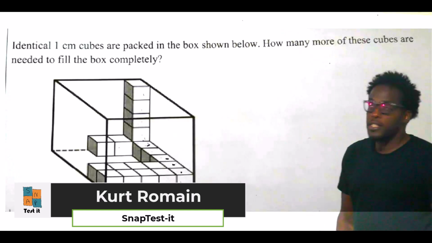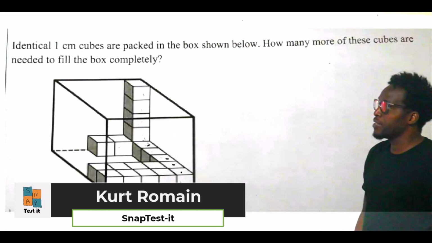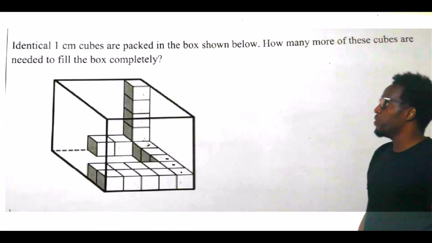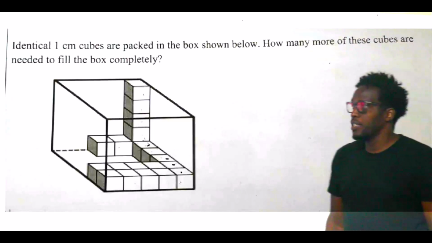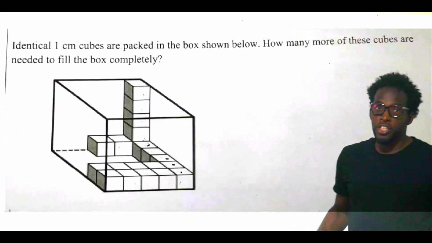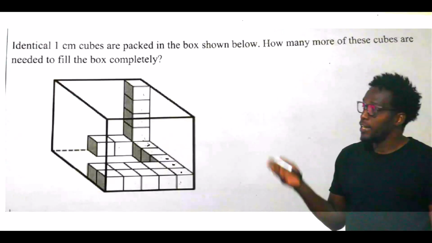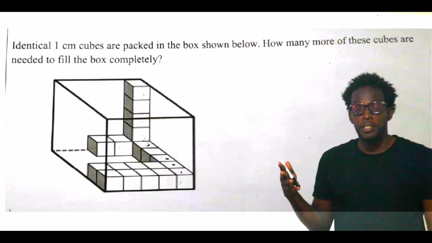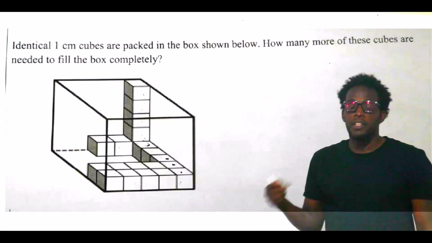Identical 1 centimeter cubes are packed in the box shown below. How many more of these cubes are needed to fill the box completely? So we can see in the picture the box is not completely filled. There are some cubes here and we want to be able to fill the box with more cubes. The question is how many more?